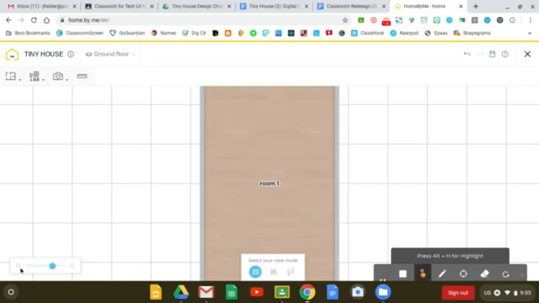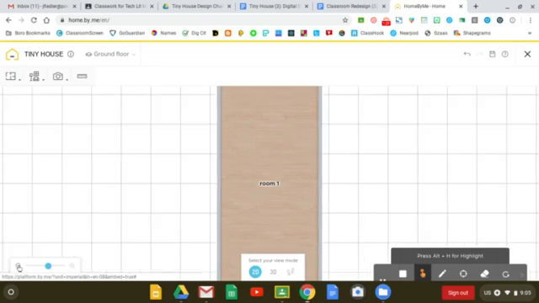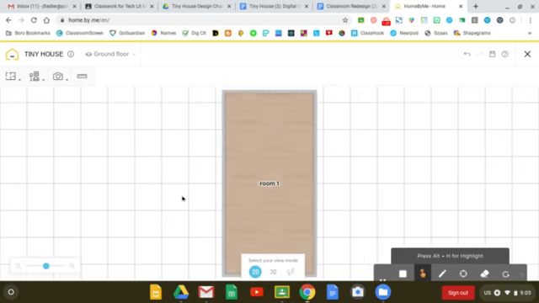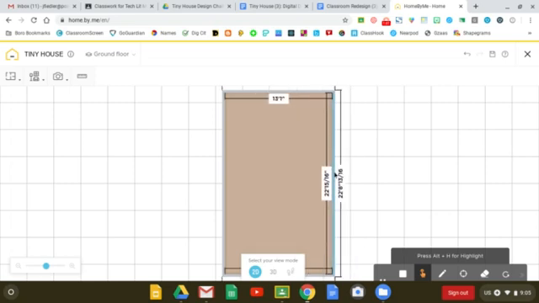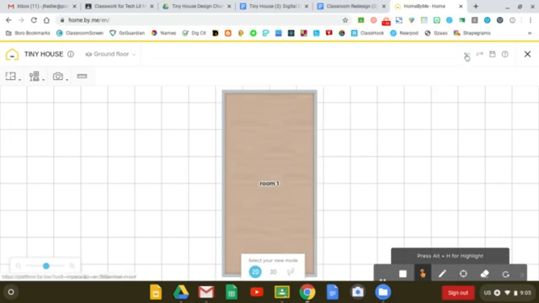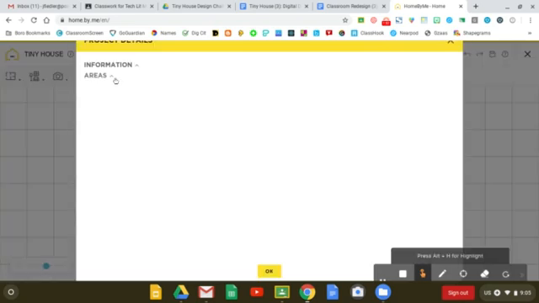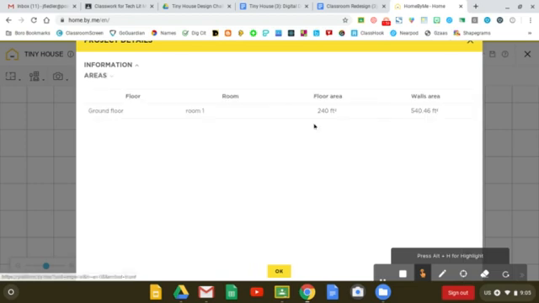Okay, here is your zoom in and out. All right, so let's zoom out so I can see the rest of my home. If you wanted it to be the other way, so horizontal, you can adjust walls clicking here and dragging. But obviously it's changing your square footage, so you have to be careful with that. So I'm just going to undo so I can get back to my 240. If you do change or add rooms, you can always check your square footage by clicking on this eye, pull down the area section, and it will tell you your square footage. Okay, so you're looking at floor area, not wall area.